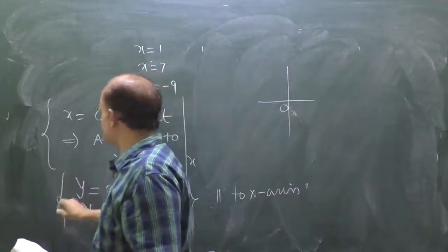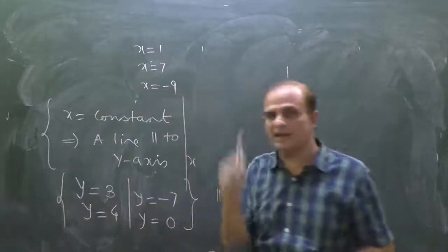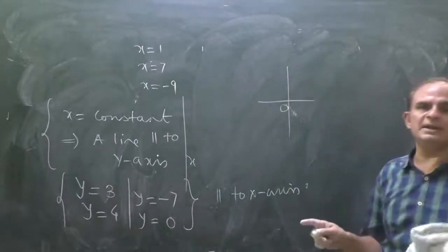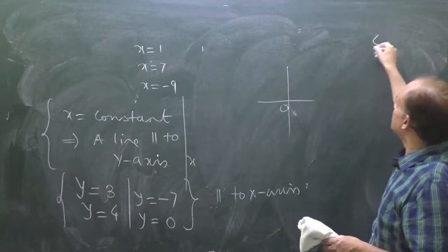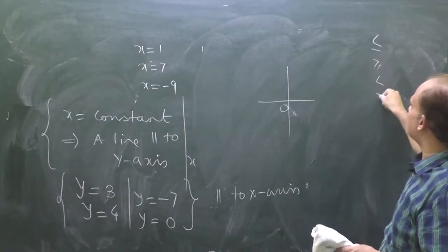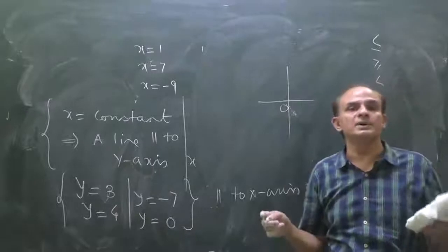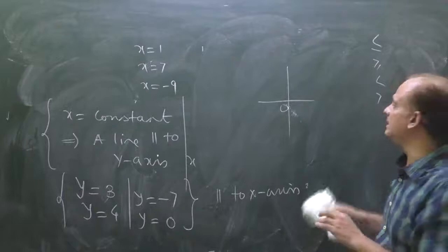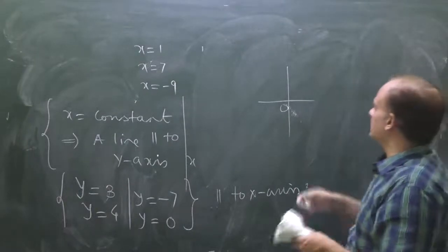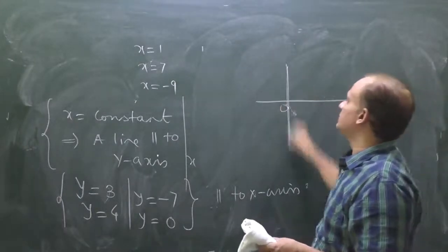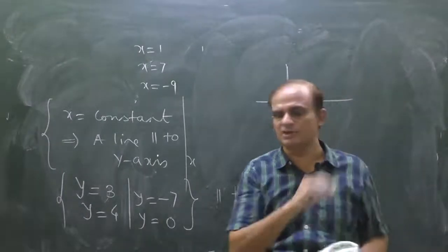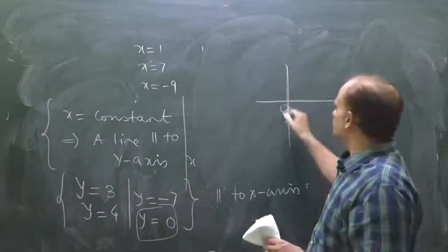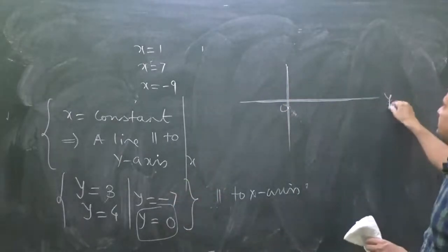They are called equations because they have an equal to sign. If they do not have an equal to sign, if they have this sign or this or this or this, then they are called inequations. Instead of equations, we say inequations. And the noticeable thing, the most important thing I am discussing with you, when you will draw this y is equal to 0, y equal to 0 will be like this line.